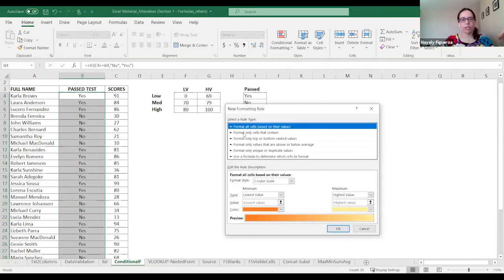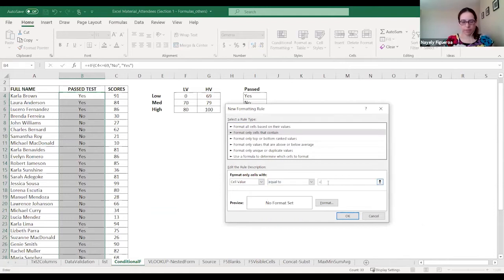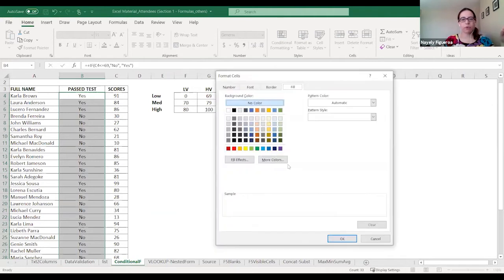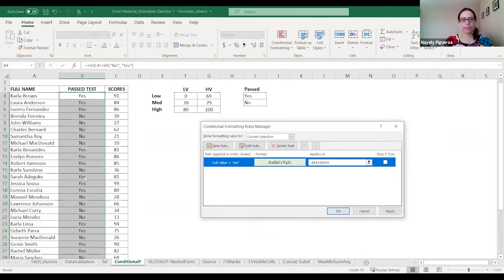And the rule would be Excel format only the cells that contain, and we tell them, okay, search for the cell values that equal to, and we say yes. Once you find the cells that say yes, then format them to have this green color, and you click OK. So all the cells that have the yes will be formatted to this green color.